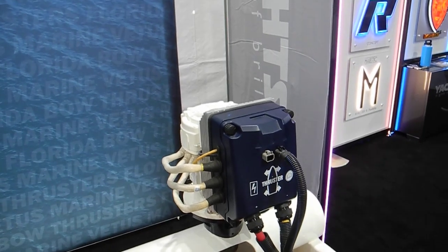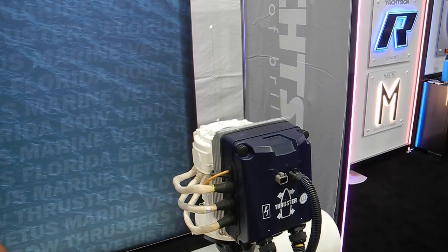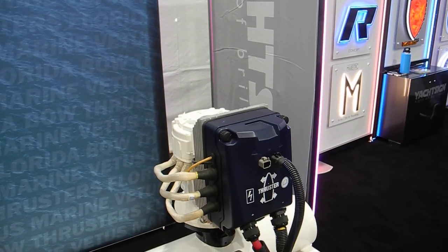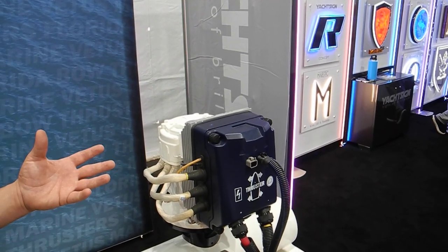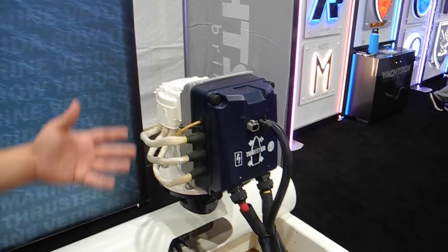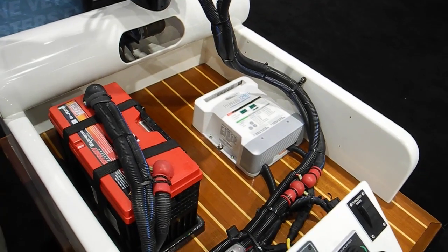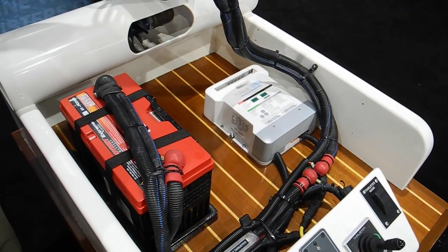That's good to replace the hydraulics so you no longer have to have the generator running with the hydraulic PTO. You don't need an auxiliary motor to run your PTO, and all those hoses that eventually are going to deteriorate over time — they're very expensive, they're custom hoses. This allows you to go to an electric system and still get that long, unlimited run time like you would with a hydraulic system.